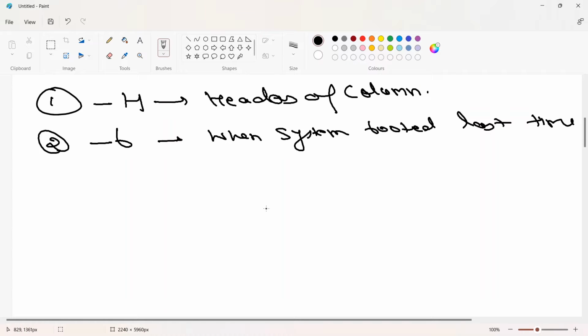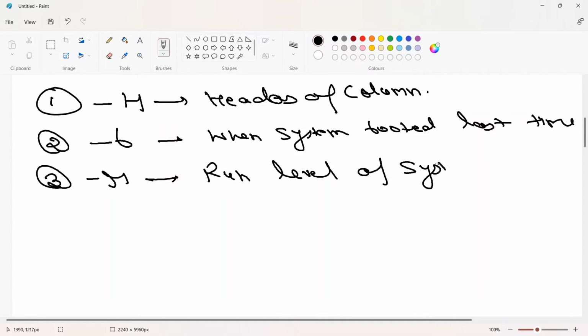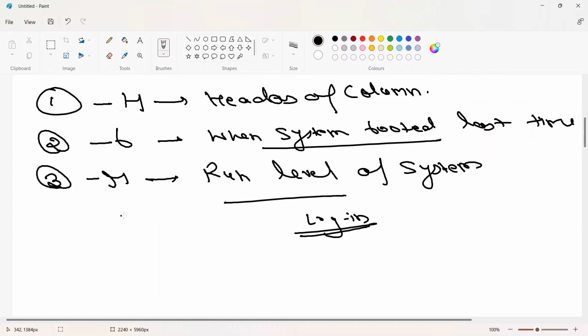So the third use case I told you: the who command, we can leverage that with option hyphen r. It will tell us the run level of the system. As discussed, it will tell the boot time, it will tell the run level, and it shows the users that are currently logged in. The option to see the logged in users is the next part. But first, let's see whether the system has booted or not.